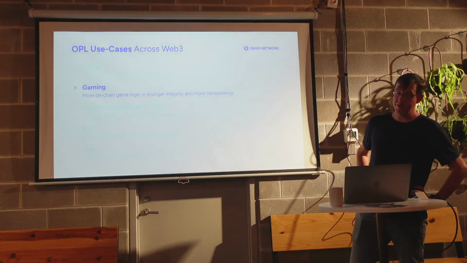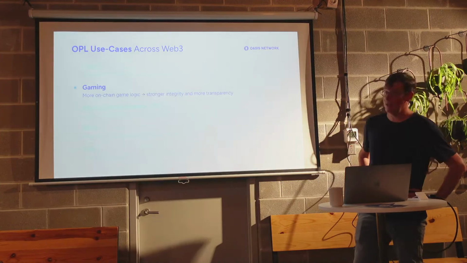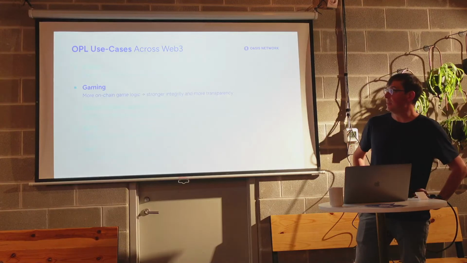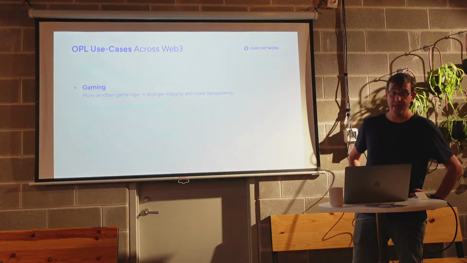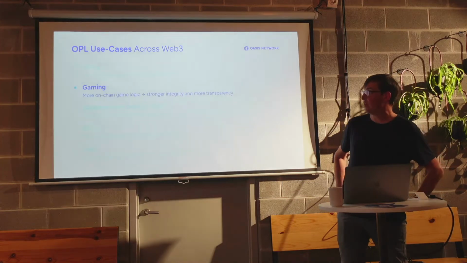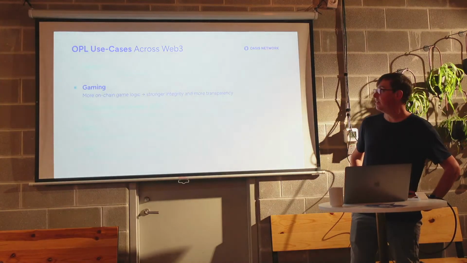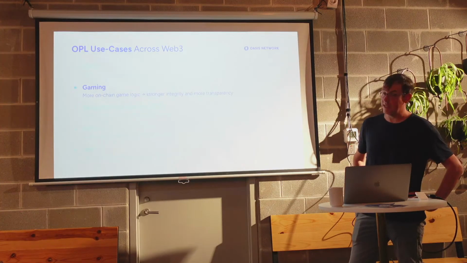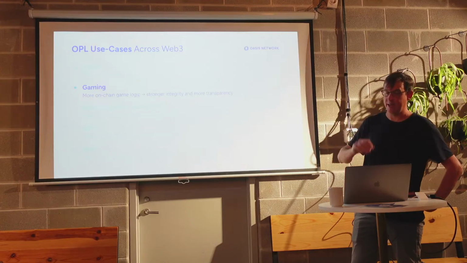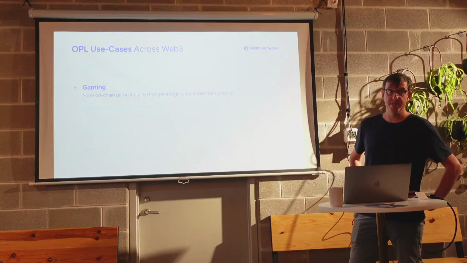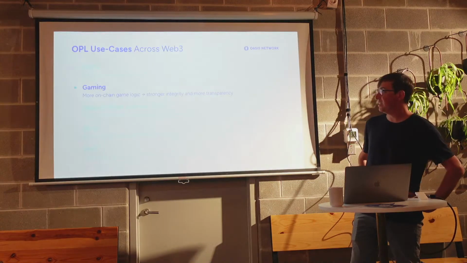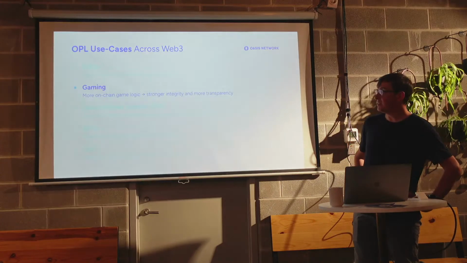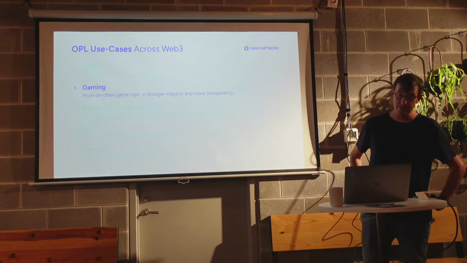We think that on-chain privacy has the potential to power a lot of advances in the gaming space, and so secret state is a huge part of many games. So the order of the cards in a deck, or the cards in another player's hand, or a fog of war, for example, or the solution to a puzzle. And so without on-chain privacy, all of this state has to be maintained off-chain, and so you don't get to benefit from the trustlessness and the integrity guarantees that a blockchain can provide. But with OPL, developers can bring the logic that manages secret game state on-chain and really enjoy all of the benefits of being backed by a blockchain.